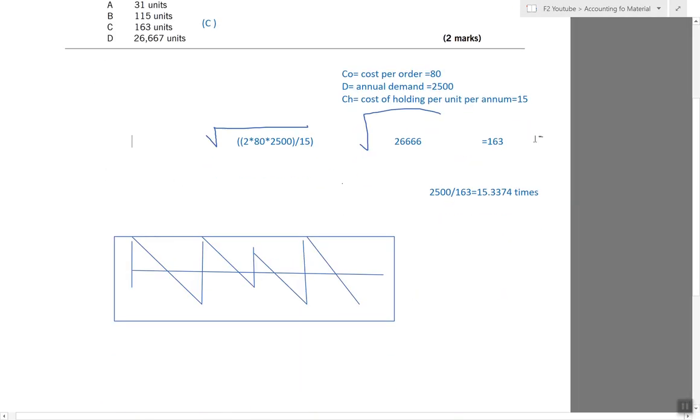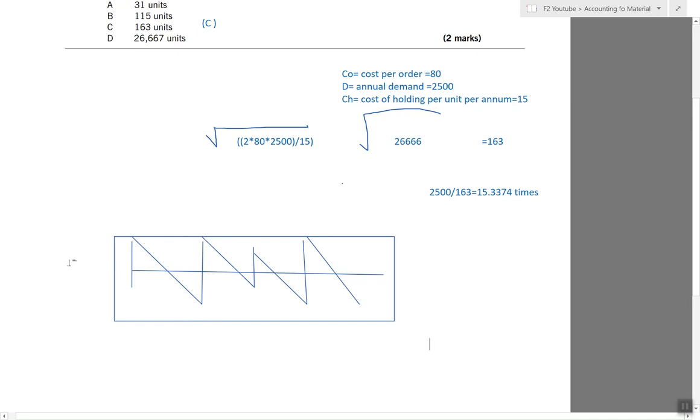See, whenever we buy inventory, for example 163 units on the first day, there will be 163 units. But we will be selling them, so that inventory will reduce. If we are paying rent or any other costs relating to holding, they will usually be counted per day. So on the first day, holding costs will be on the 163 units. On the second day, it will be on 150 units, for example, and they will reduce and become near zero, and then we will order more.